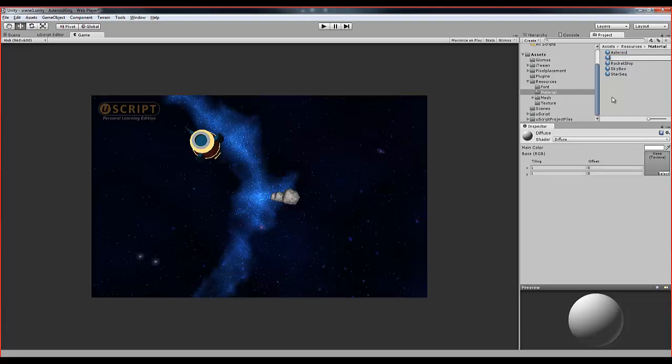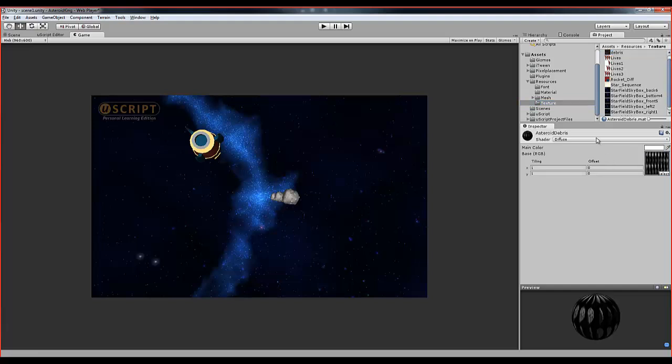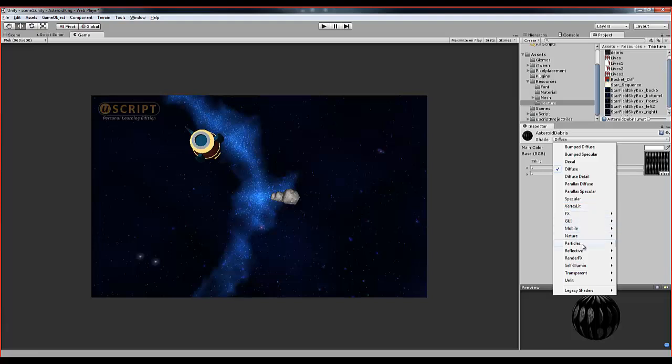So we're going to create a material first off, and we're going to call it Asteroid Debris. And then we're going to add the texture. So we're just going to change this shader.